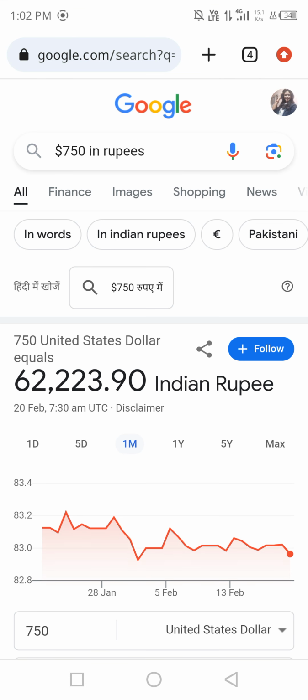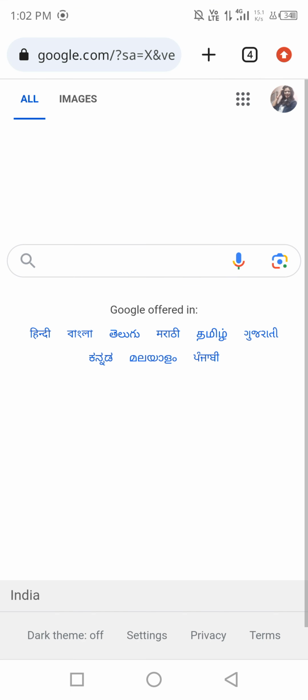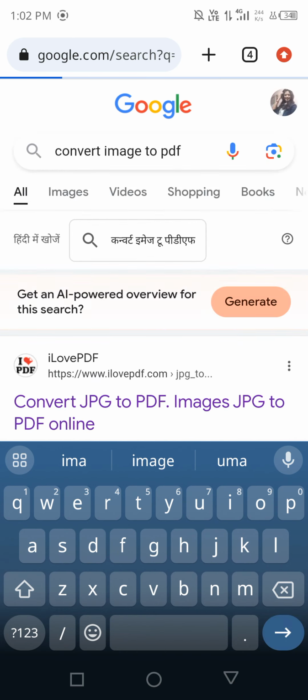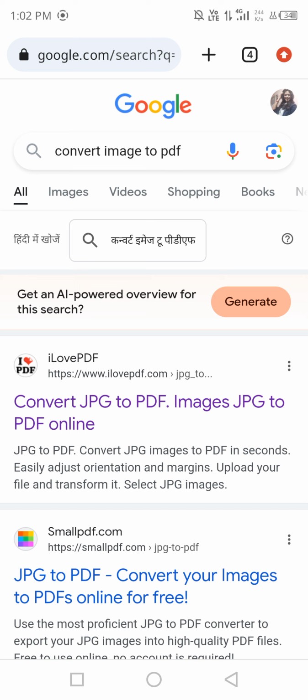Here I'm going to tell you two top websites that you can use to convert your images into PDF. So let's talk about it. So, convert image to PDF. The first one is I Love PDF, a great website where you can do it within 1 minute. Even if you have to choose around 13 to 20 photos, you can do it within 1 minute if your internet connection is proper. So you can do it maybe within 40 to 50 seconds. But if it is slow, within 1.5 minutes you can easily finish converting around 20 to 30 images into a PDF.